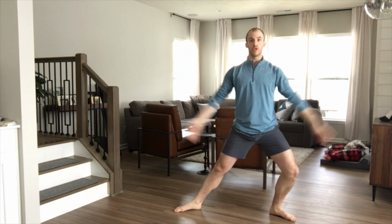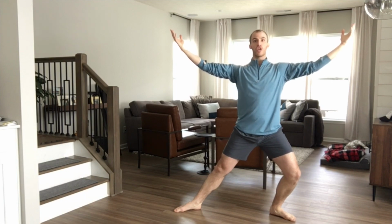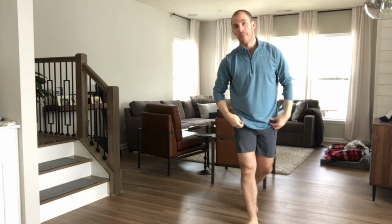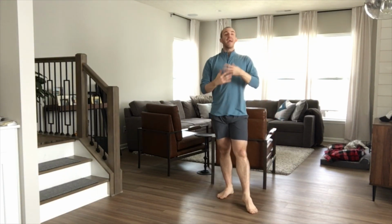The change is 1 and 2, where all you're doing is bending your right leg, the one you just finished. You have a 2 count change, 1 and 2. And we would start on the second side. So that's the arms and the legs.